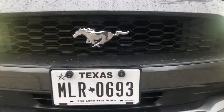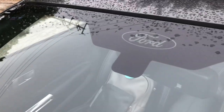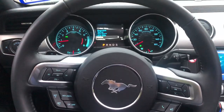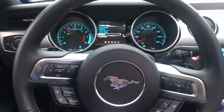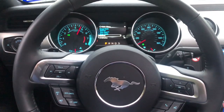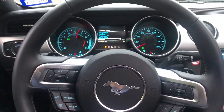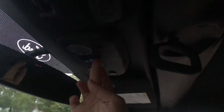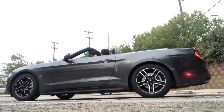So even though this is a standard Mustang with a 4-cylinder engine that is not the high performance version, I still find it fun to drive. Now with the top down. So while it did lose its V8 engine, it does have active sound to try to make up for it. And of course you have this convertible top, which is easy to use. Just turn a lever and press one button, top goes down.